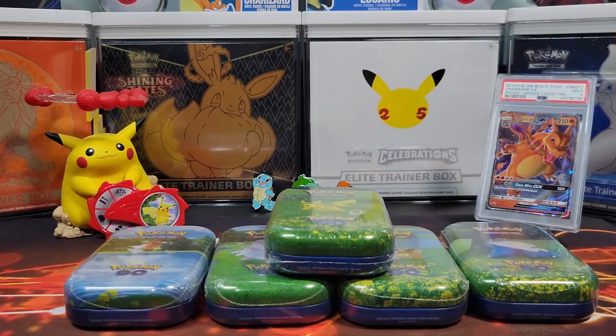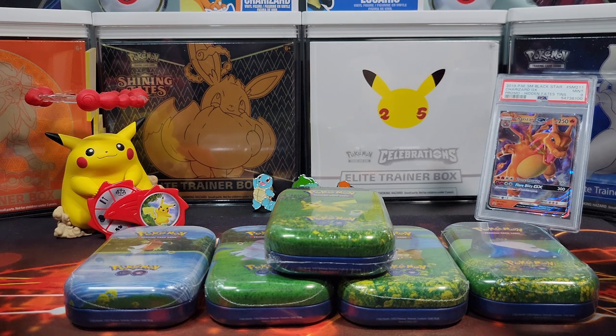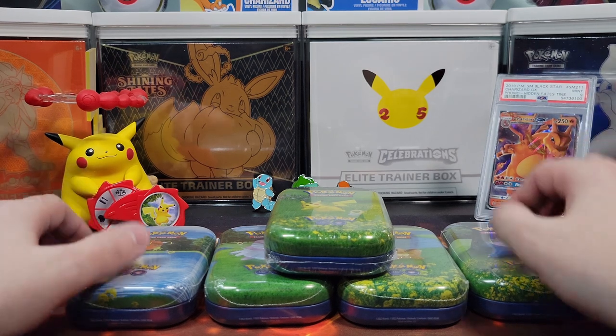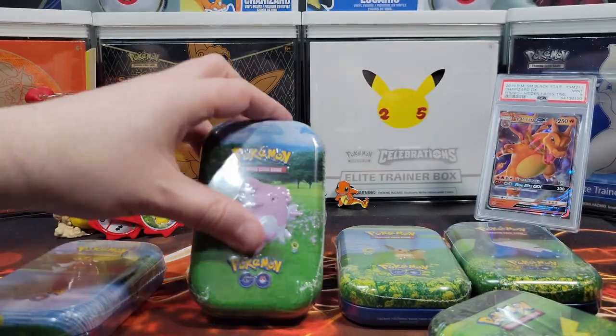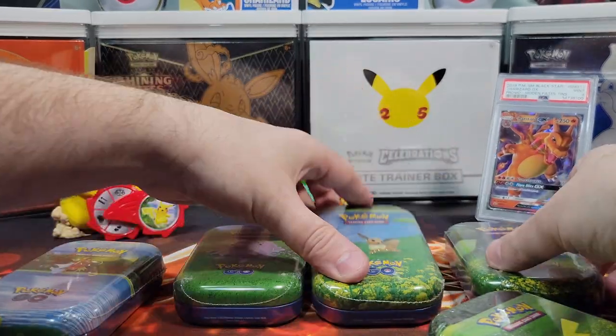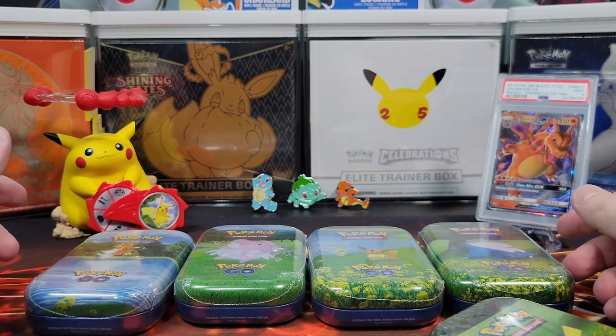Hey everyone, today we're opening Pokemon Go Mini Tins. This is the only kind of product that we haven't opened, so maybe the Mewtwo V Altart. I said his name. The Mewtwo V Altart's in here. We got a Pikachu one, we got a Magikarp one, we got a Blissey, an Eevee, and a Snorlax. Full set. And there's two cards in each one? Yes, two packs.